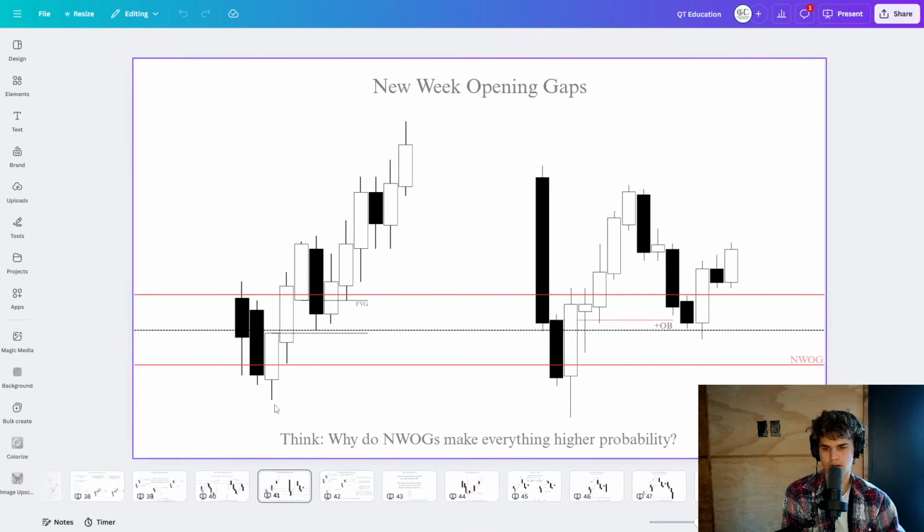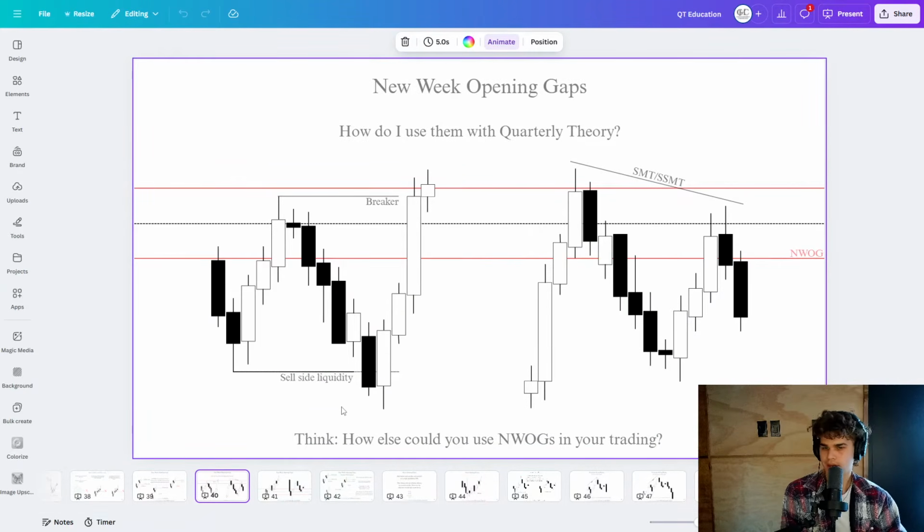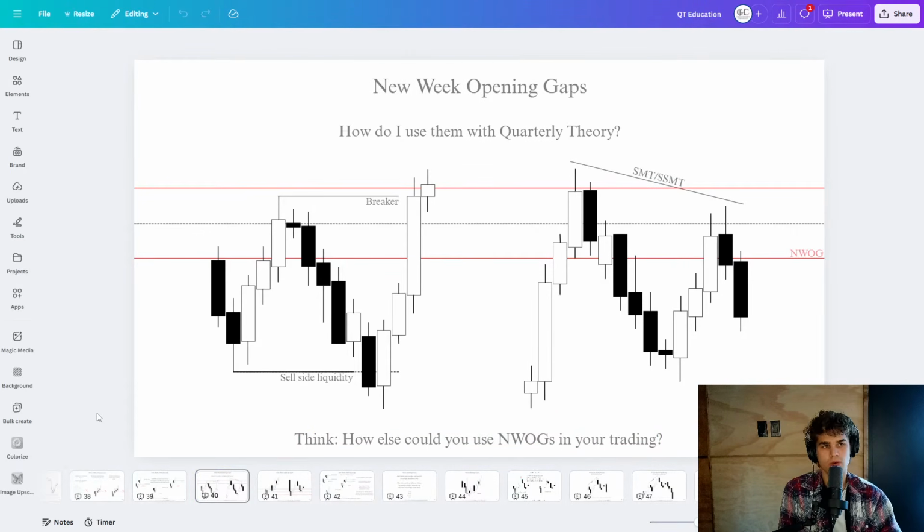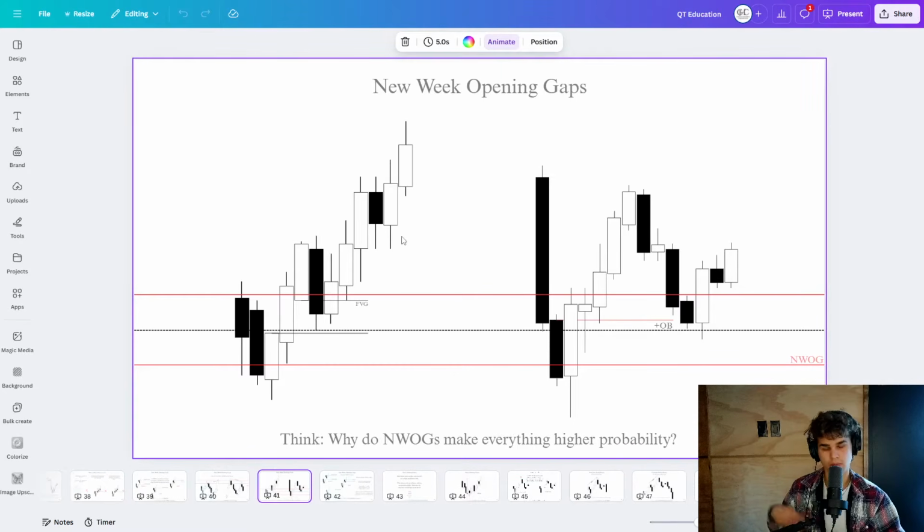We left off talking about new week opening gaps, and we left off with thinking, how else could you use new week opening gaps in your trading? Now, you can use them as targets, as places to enter, put standard deviations on them for more targets. And they can give you bias, everything, man. A majority of my trading is from the new day opening gap, new week opening gap type of stuff. I believe it's the best thing that ICT really gave me, was opening my eyes to this really important piece of price action, the new week opening gap.